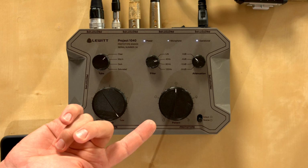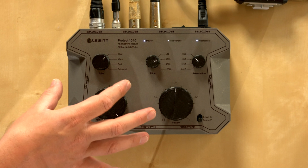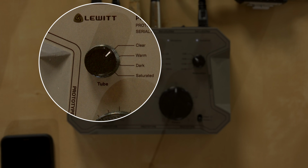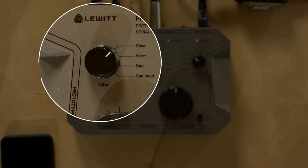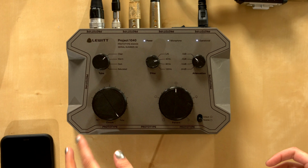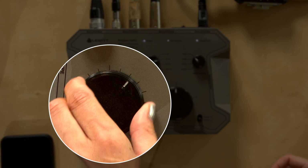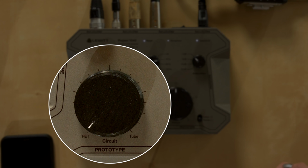Can we get a table shot just here? There we go. This is the drone controller. You can control the mic from here. So we've got all these settings over here. Valerie, would you just explain briefly what that is? Those are the four different tube characteristics. They are all analog and you can choose between clear, warm, dark and saturated. We can even dial in to those characteristics. The FET circuitry, so you can also go 100% FET.